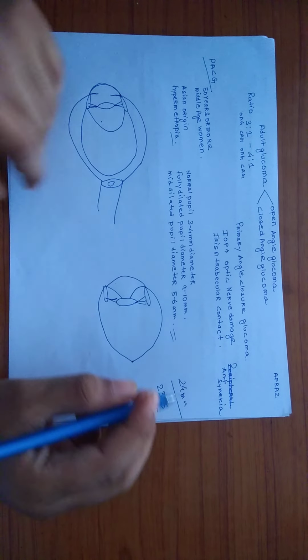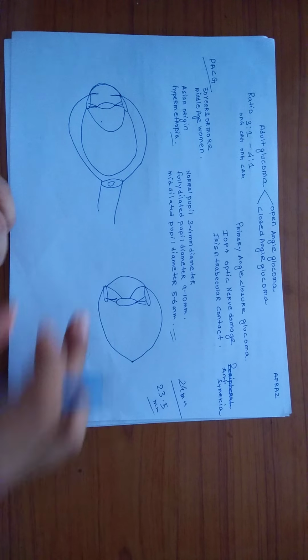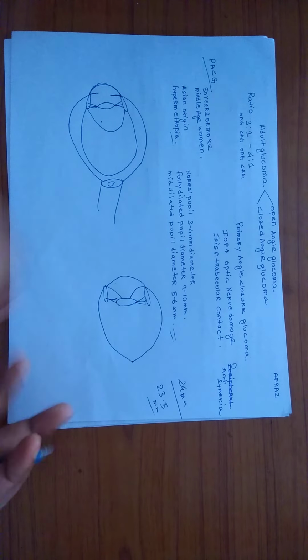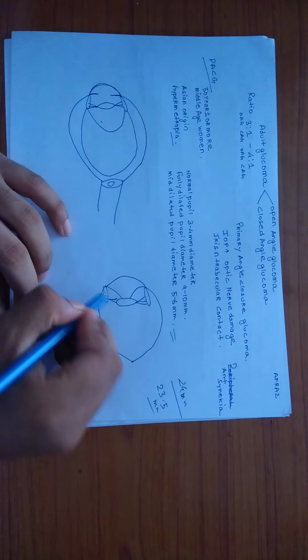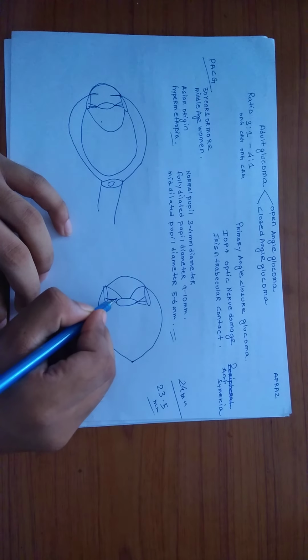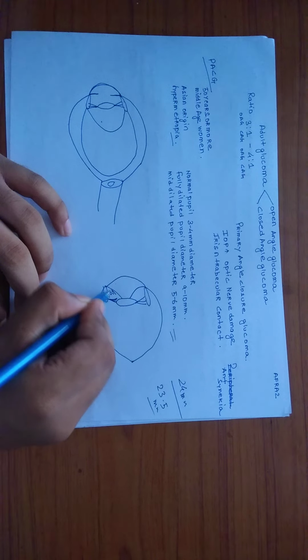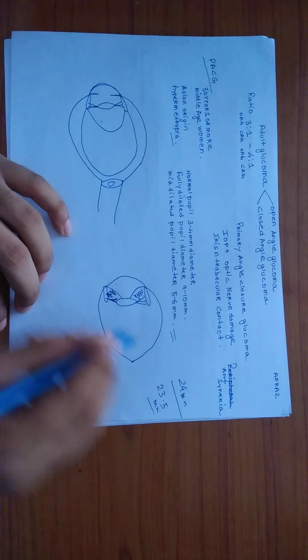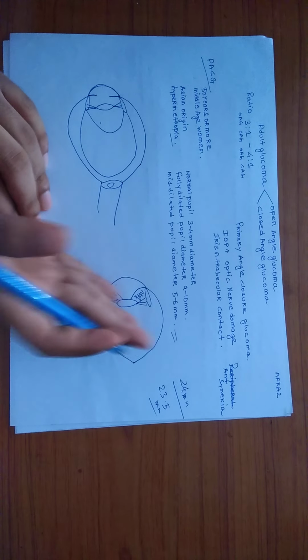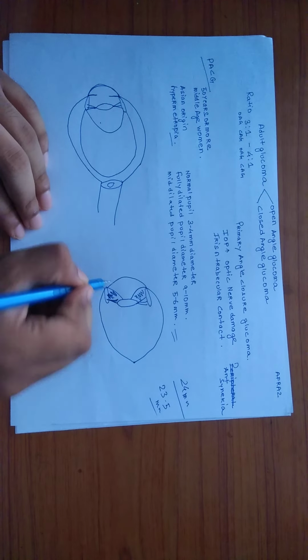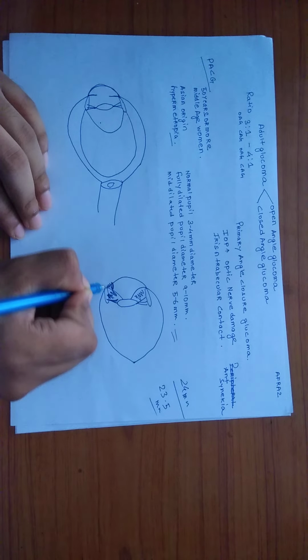Why has the iris fallen back? In order to dilate the pupil. In order to dilate the pupil, the iris has to relax. Whenever the iris relaxes, it becomes flabby and loose, and the iris falls down. So the aqueous humor being produced here gets accumulated in the posterior segment. This is going to push the iris in this manner, so this angle will be closed.